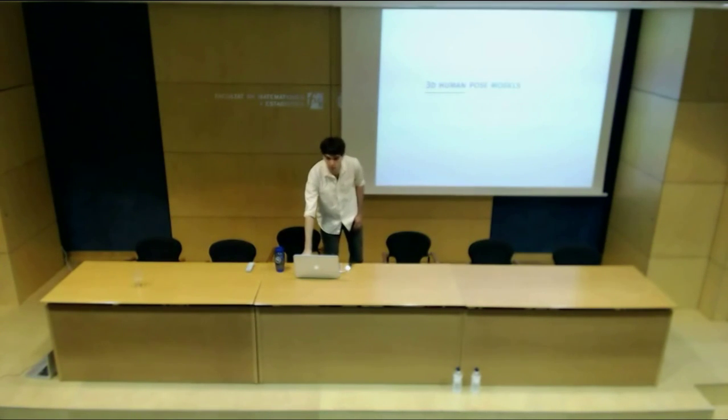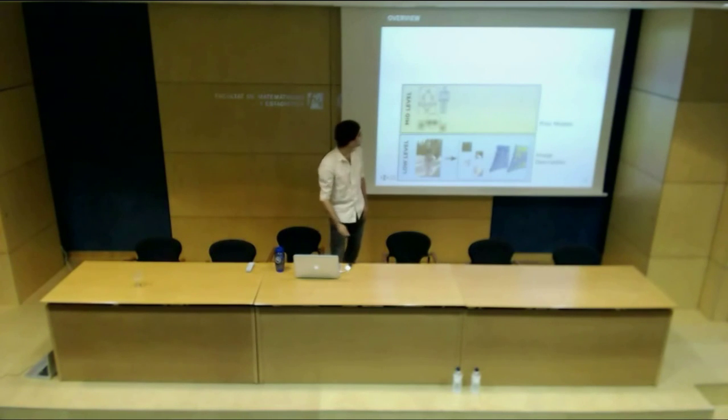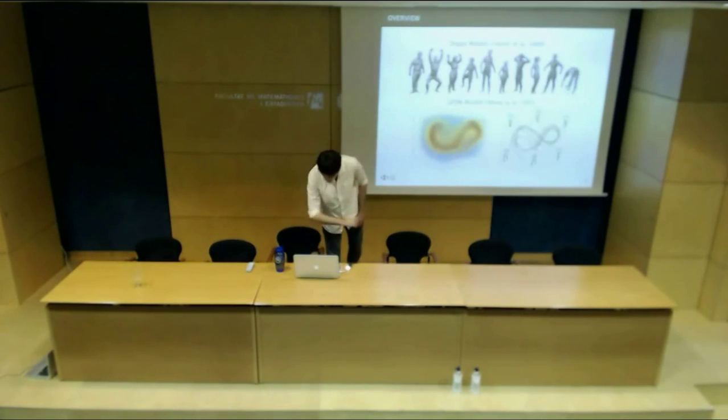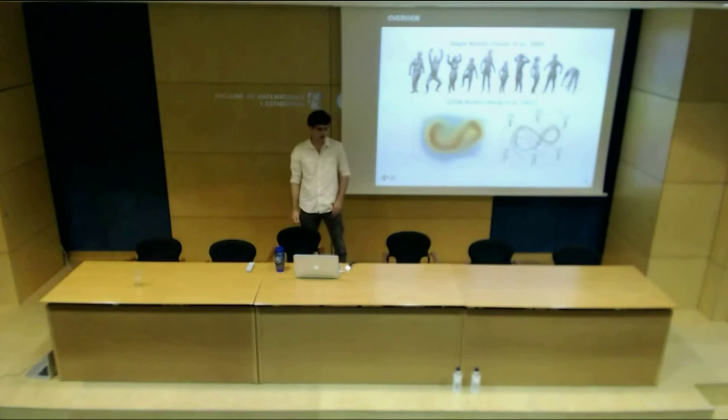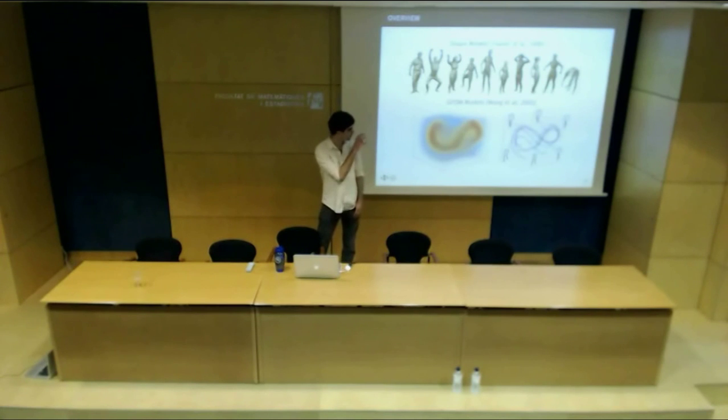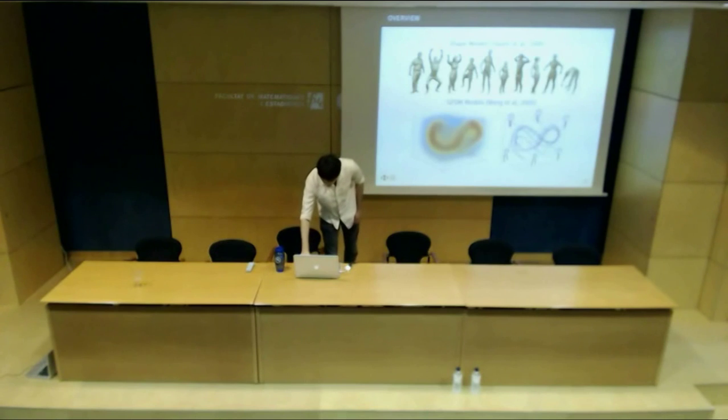Next, I'll talk about 3D human pose models or prior models. Recalling this figure, we're moving a bit off, so now we're at the lower mid-level algorithms. What have people been doing in this area? You have, for example, shape models, where they model pose and the mesh of the body together. And also Gaussian process dynamic models, which try to learn periodic dynamics. In the first case, they're learning meshes. In the second case, they're learning a discrete set of 3D joints, and this is more similar to what we'll be doing.